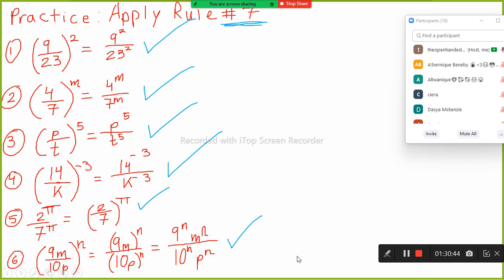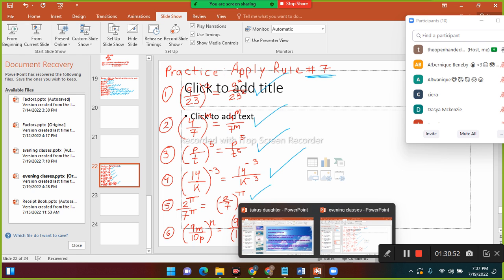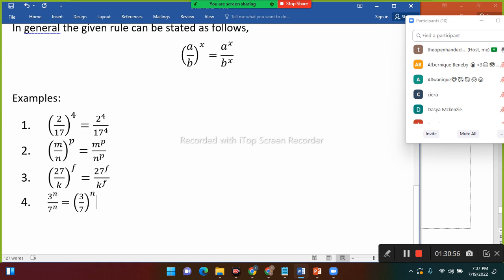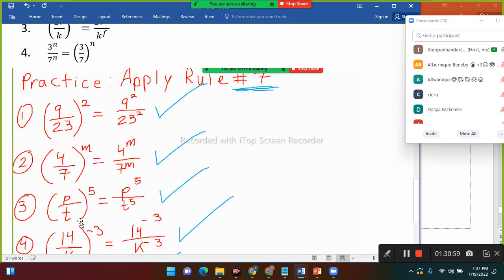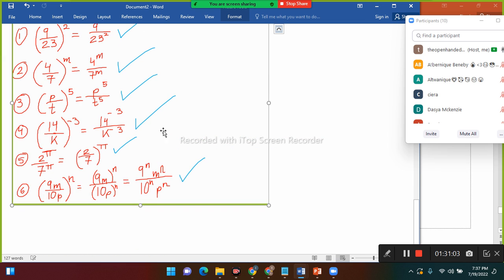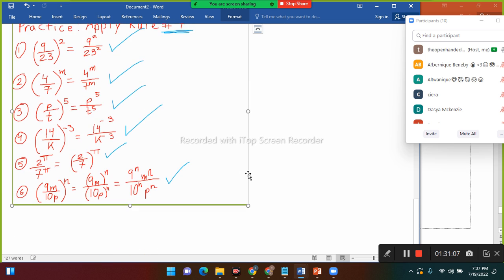Now the trick comes in applying the rule and seeing the rule, but once you know these, you are done with all the rules that you need to know. It's just now applying it, figuring out, hey, which rule is that? Is that two rules in one? Yeah, that's how it is.